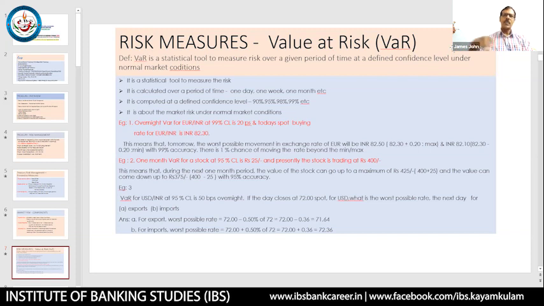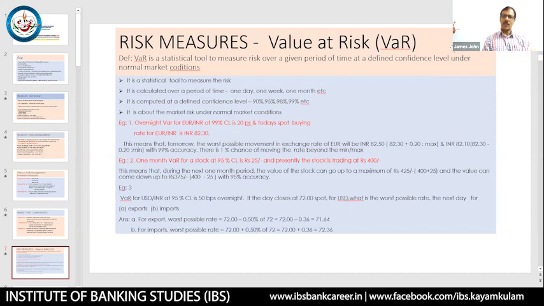And third, it is at a defined confidence level. What is the confidence level? Confidence level indicates how far this will be correct. So 90% confidence level means the chance of the prediction being correct is 90%. That means there can be a 10% chance of it being wrong. And 95% means 95% it will be true, and there's a chance of 5% going wrong. 98% means 98% it can happen, but there is a 2% chance of going wrong. And 99%, again, there is 1%.